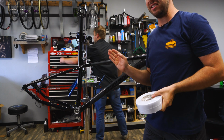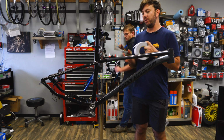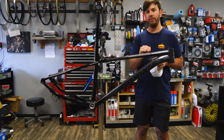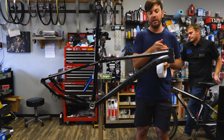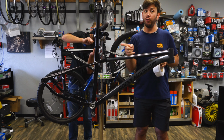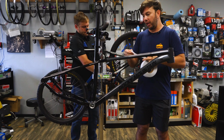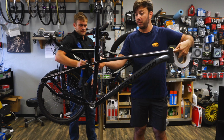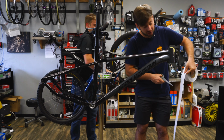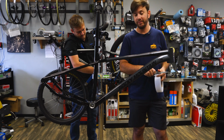But first, we gotta get it cut to size. So when it comes to sizing the tape for your frame, the biggest thing you need to keep in mind are the curves of the bike. Most carbon frames, especially because they go flush up to where the headset is, are actually rounded. So you don't actually want to measure from here to here, you actually have to go further. My advice is to go much longer than you really need and stretch this out. This is going to be a rough cut. You want to go longer than you normally would, because you're going to trim this down anyway, and tape's pretty cheap, so don't worry about it.